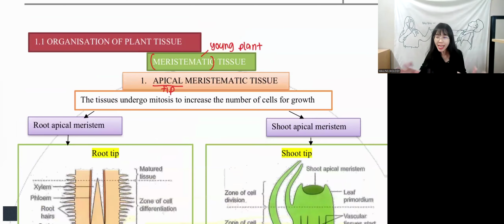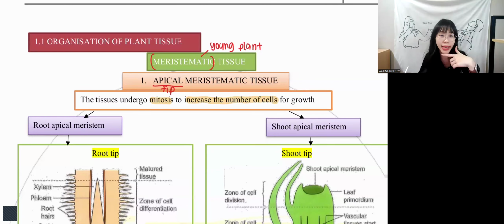As we have mentioned, all young cells have to make sure that they grow. How do they grow? They carry out a process called mitosis. Mitosis means 1 to 2, 2 to 4, 4 to 8 cells. They will increase in number of cells. All of the cells produced are genetically identical. What does genetically identical mean? It means they are exactly the same. When you clap your hand, the cells on your hand die, right? The cells that are produced on your hand are also genetically identical because it's mitosis. So mitosis produces exactly the same cell to increase the number of cells.